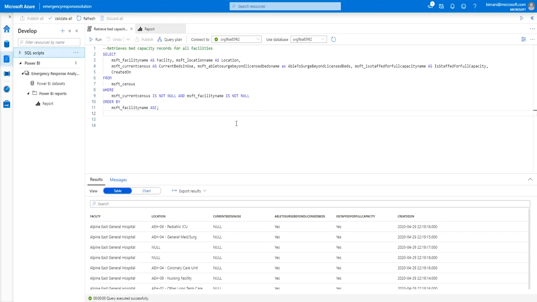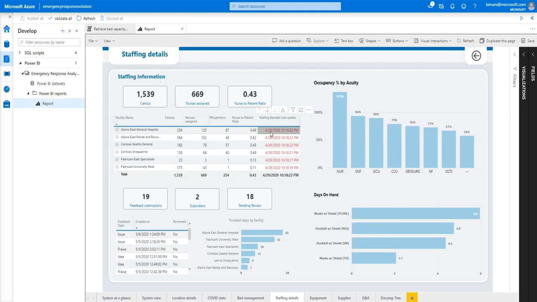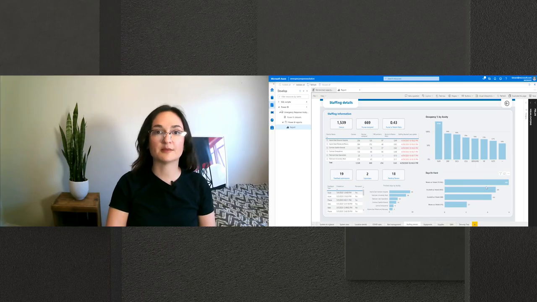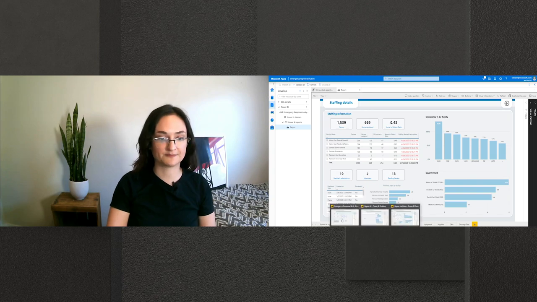First, I'm going to pull in the data from the hospital emergency app using the same SQL query you saw Charles use earlier. This is built on the T-SQL endpoint on top of the Common Data Service. I can go ahead and pull this data in, get the data in a structure I want, mash it up with observational data, and do all my monitoring and orchestration tasks here. I can also go ahead and work directly with Power BI here in Azure Synapse. I can get a glimpse of what's going on with my staffing, some of the feedback coming in, occupancy rates, and supplies on hand. Now I'm going to jump to Power BI Desktop to do some more analysis.